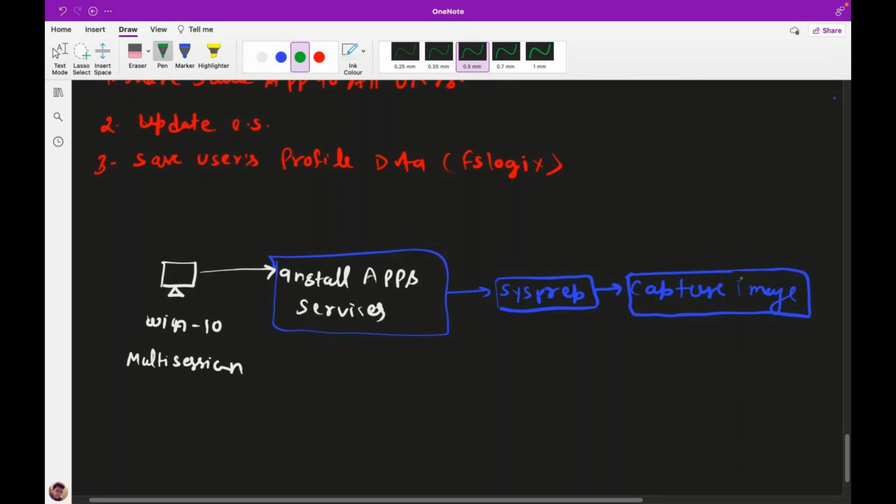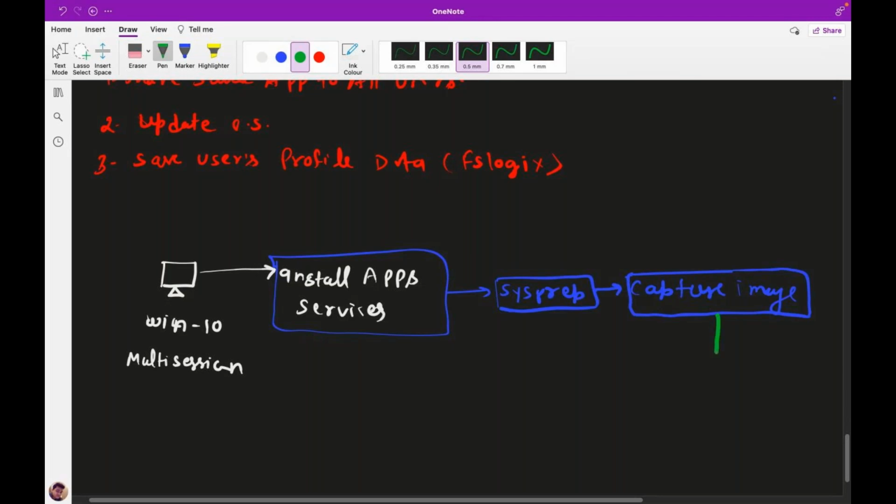We don't want to copy the entire settings with our image, because with the help of the image we will create our AVD host pool. You can compare it with our VMware environment. Like in case of VMware, when we configure a clone and template, you must execute the sysprep command to avoid the conflict.